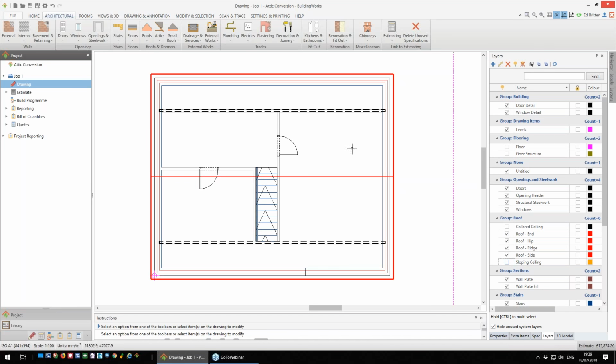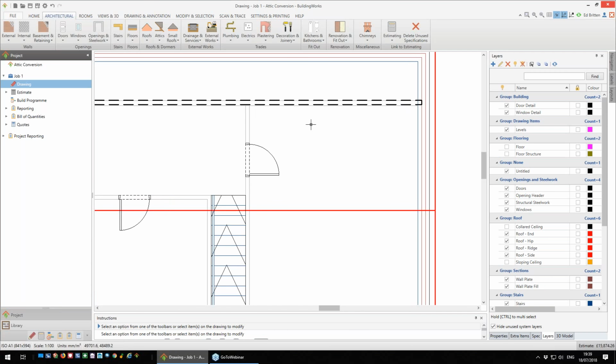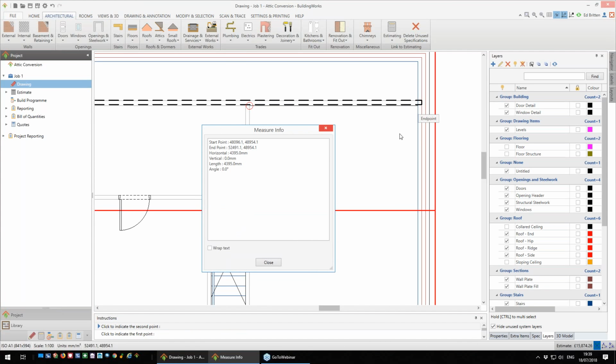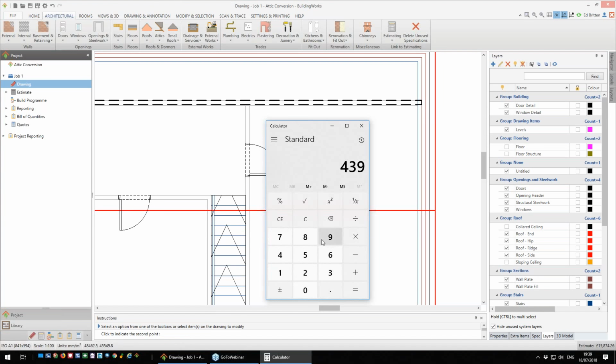Now I'm going to put some veloxes in, and I want to get them in the middle on this side. So this is my big bedroom. I'm going to put 2 big veloxes in. So to get them in the middle, I'm just going to take a quick measurement, and to do that I'm going to use the measure tool, and that is Control and M on your keyboard, and I can measure from 1 point to this point, and that gives me a length of 4395. A quick bit of calculator work. 4395 divided by 2, so 2197 is my middle point.